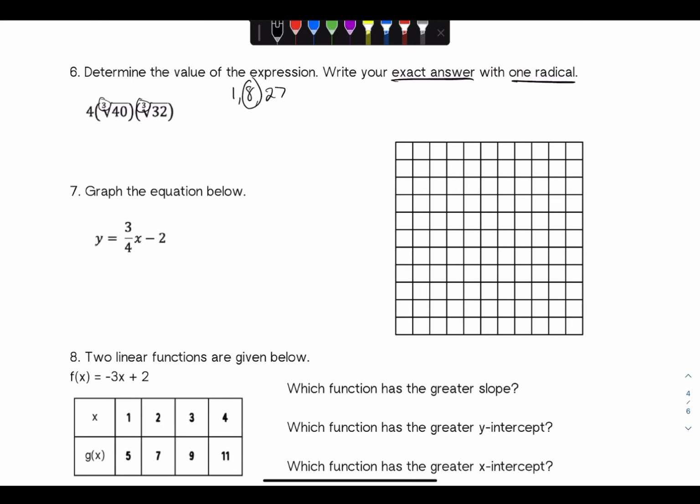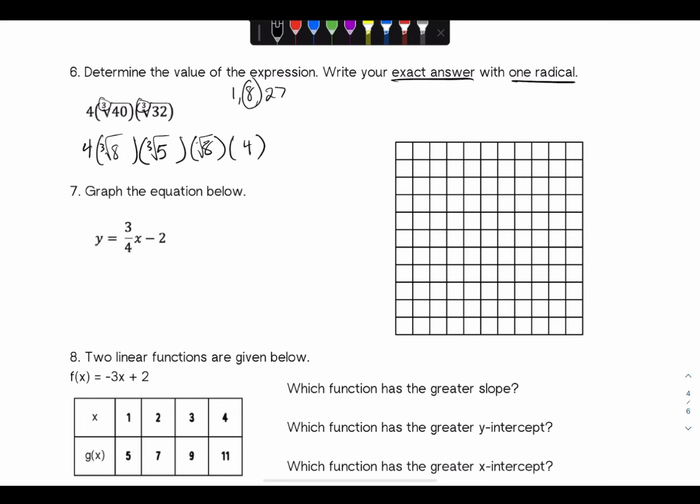The reason I know that is because 8 goes into both 40 and 32. So let's think about this. If I was going to simplify this, I still have the 4, that doesn't change. But now I could write that cube root of 40 as, if I just take 40, for example, that is 8 times 5. And so I still have the cube root of those things, but now I made them 2 radicals instead of just 1. And then 32, well, that's 8 times 4.